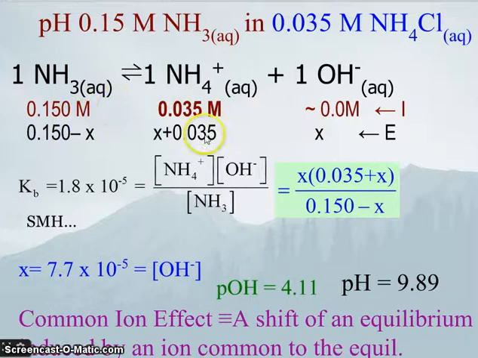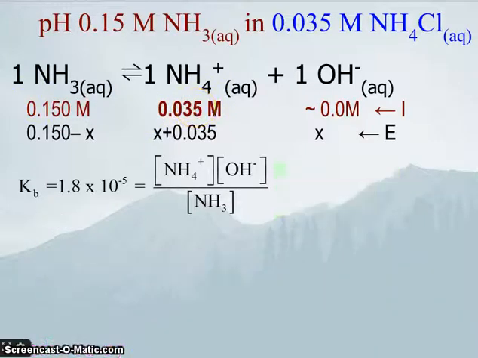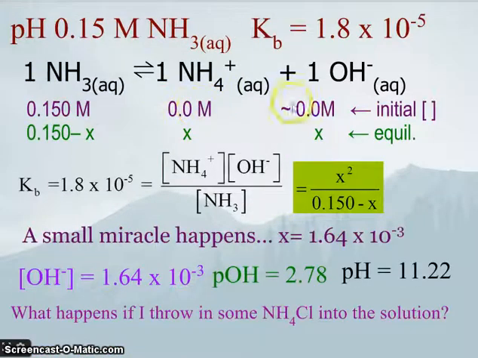So the easiest way to think about it is in terms of the brute force math. If I already have some of this, to get to equilibrium it's not going to have to shift so much, since I already have that initial amount, as compared to the previous one where I started out with 0 and 0.